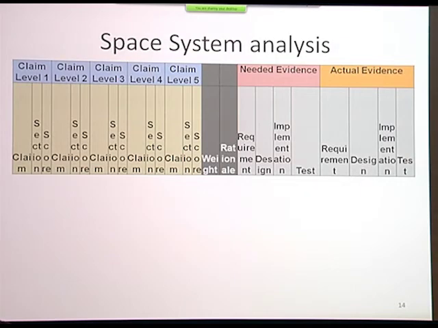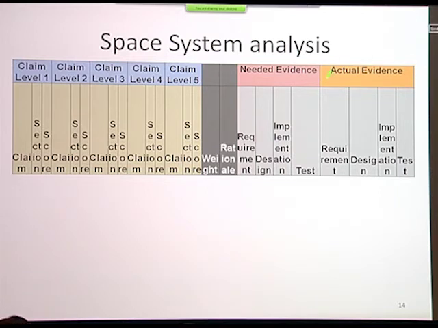All right. So for the application of the assurance case approach, you will see the wonderful tool I talked about earlier, Microsoft Excel. So we have a claim on level 1. After that, we divide it up into multiple levels of claims. Okay. For each of these lowest levels, we then provide the needed evidence.